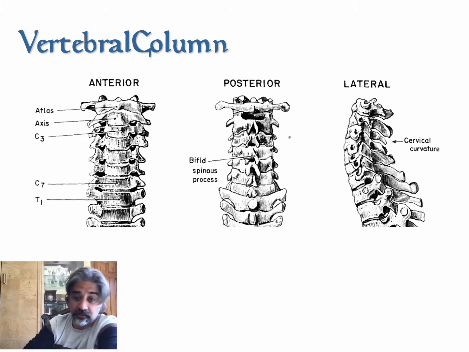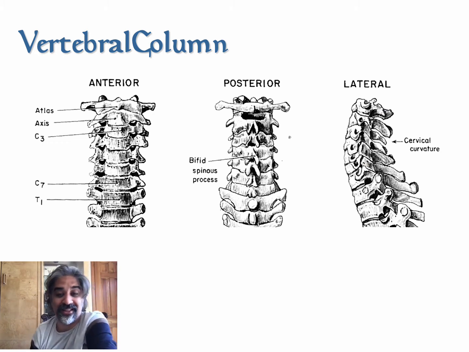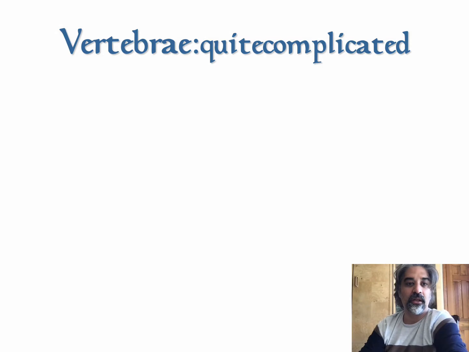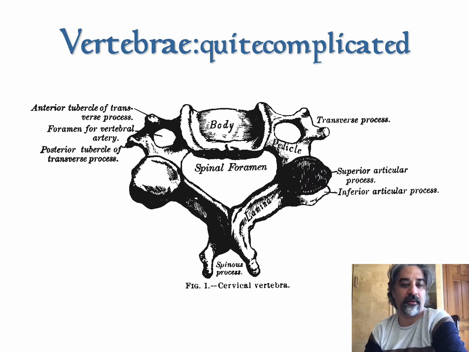So actually, just know that I am going to repeat things over and over and over again, because repetition is the way to learn. Review, review, review. So vertebrae at first look can be very complicated looking. This is from Gray's Anatomy. And I'm going to take this and make you understand it schematically so that you could actually draw it yourself.